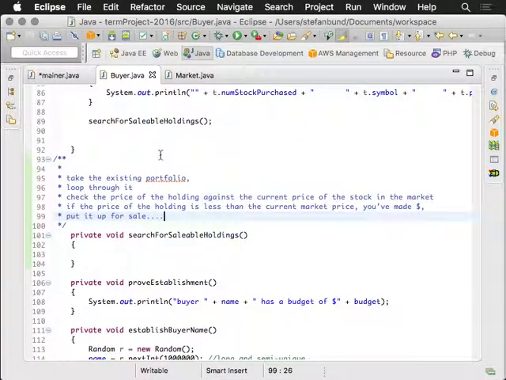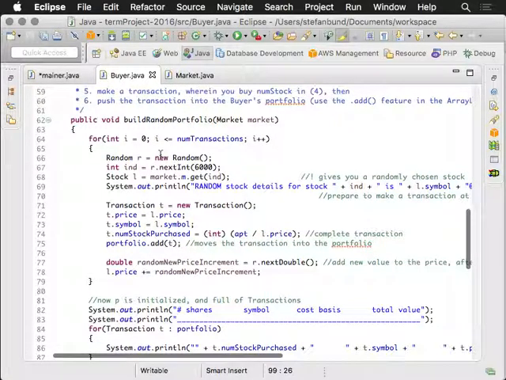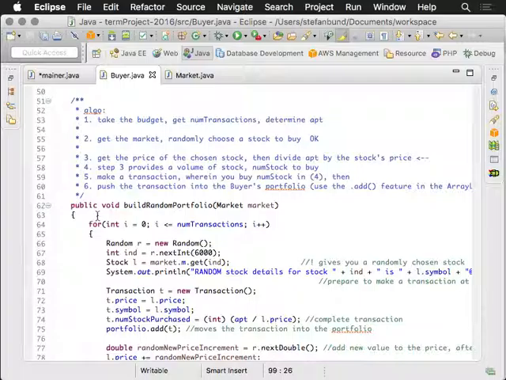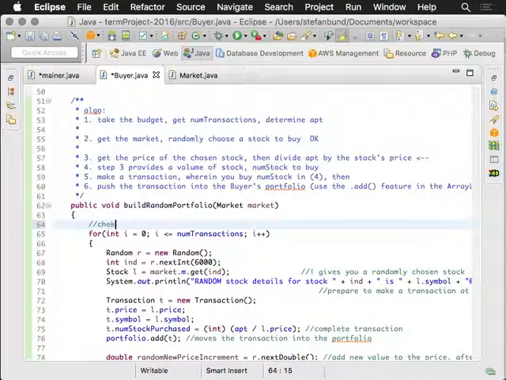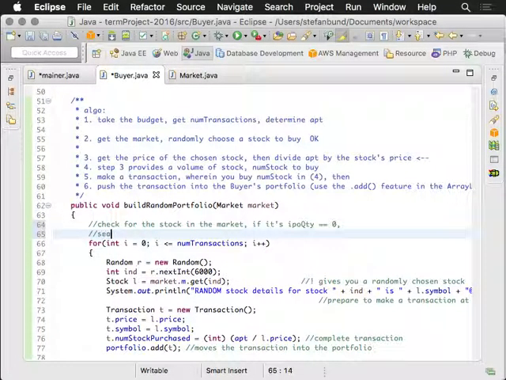So that goes back to saying, when you build your random portfolio, you should be able to check for the stock in the market, and if its IPO quantity is equal to 0, show the for sale market for stuff that's also on sale.